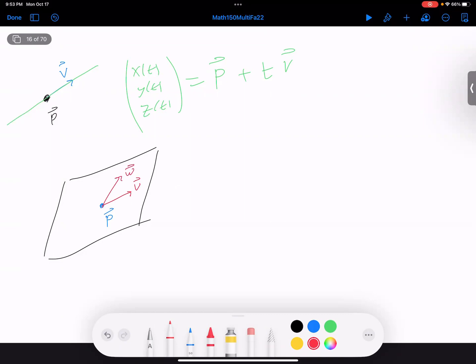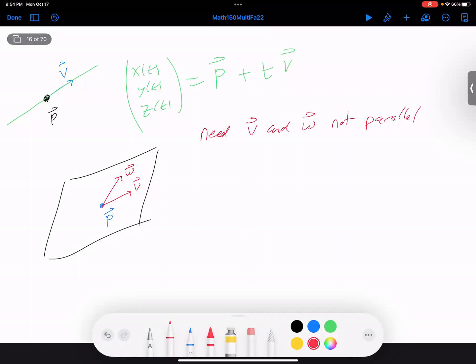It would be nice if they were perpendicular, but they don't have to be perpendicular. What's the only thing that must be true? If I want to get a plane, what must be true about V and W? What's the one thing I have to avoid where I'm not going to get a plane? They're 180 or 0 degrees, so that they form a line. So I need V and W not parallel.